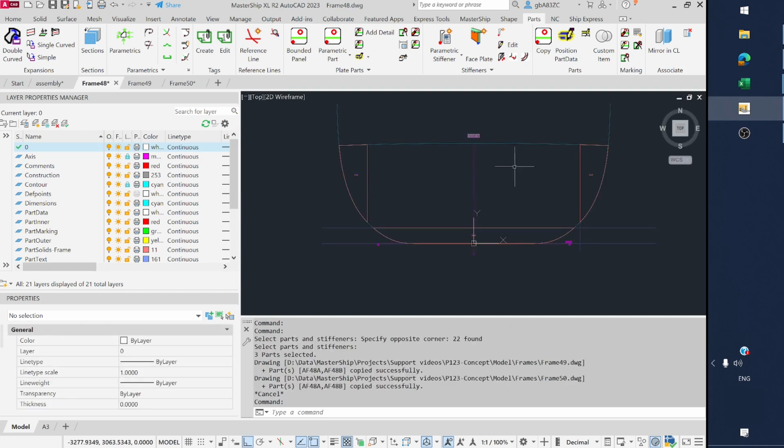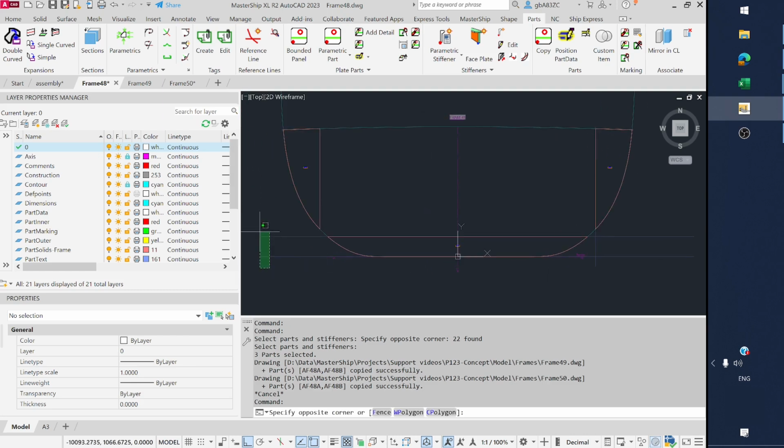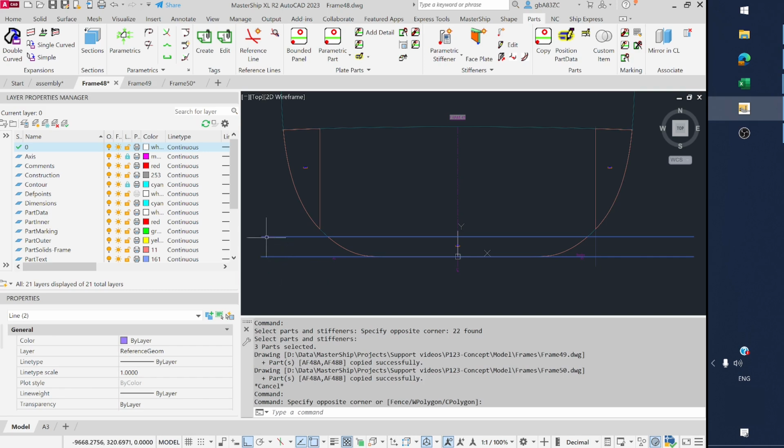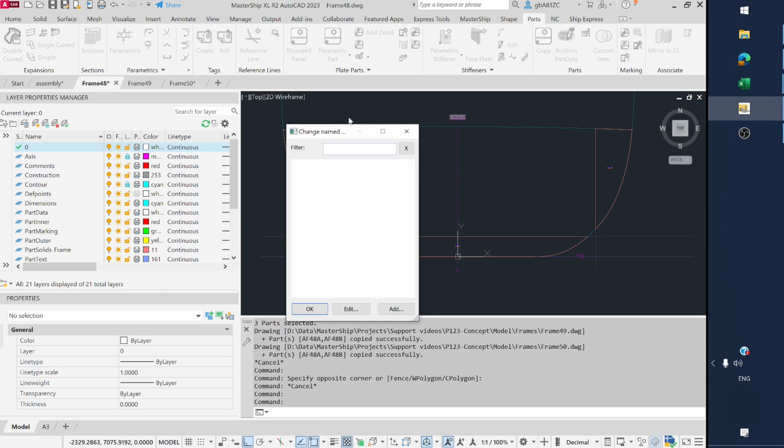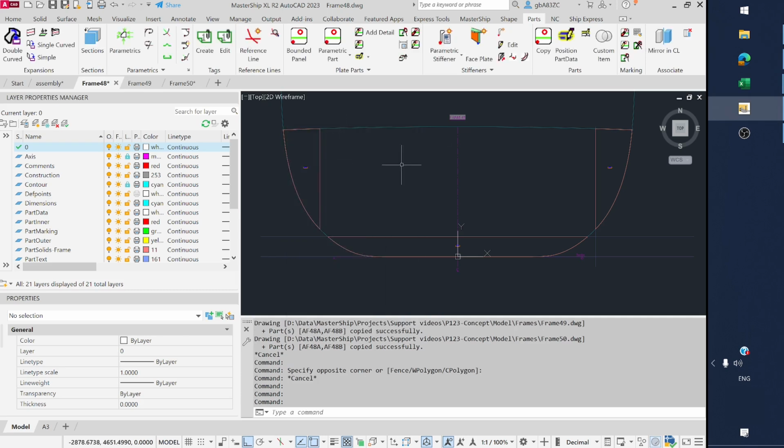What is nice about this template-oriented modeling is that it can also be parametrical. So you can define parameters with a name and you can change the values later on. So for example, the height between those two lines is now 1,000 millimeters. But if we decide later on in the process to have it 1200, we can simply change the parameter's value and then the complete construction changes. That's to be seen in the next video.